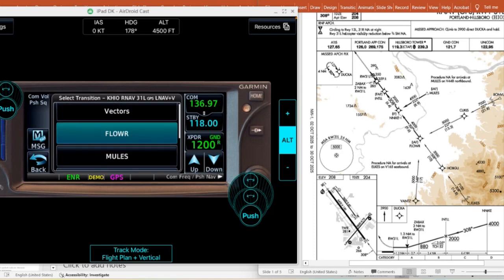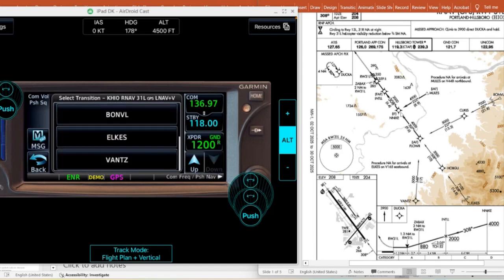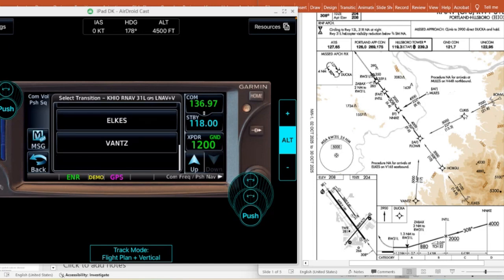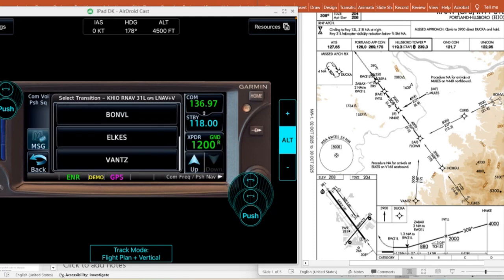Sorry to interrupt. Let me know if I shouldn't interrupt. But what about Hopgo or Cookies? Why are they not on the 650? Yeah, good question. So Cookies is a waypoint on a feeder route, and it just happens to not be one of the transition points. You can select a transition from Bonneville and fly this feeder route all the way.